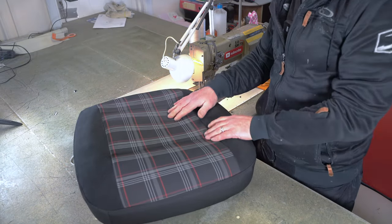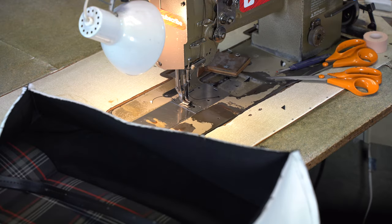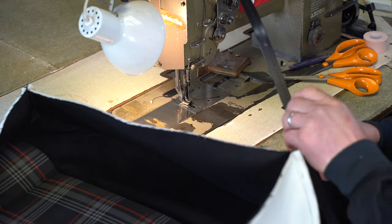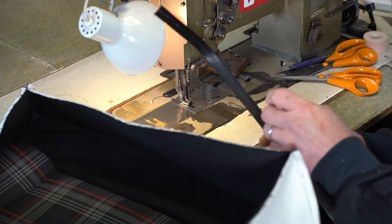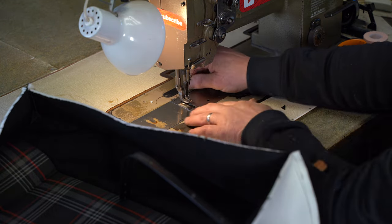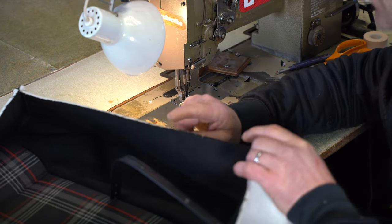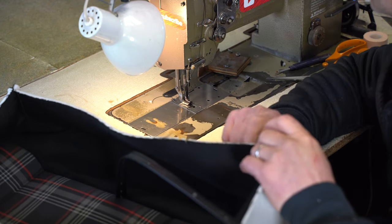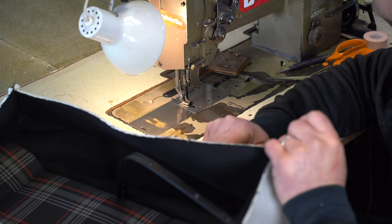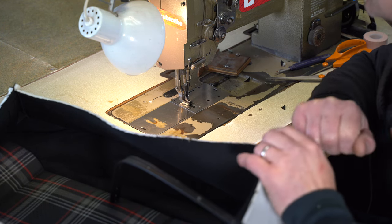So the last thing to go onto this is the plastic strip. Now the plastic strip is quite a stiff plastic, and you may find your machine, if you're using a standard domestic machine, is not going to sew through this. So the alternative is to add an inch or so to the bottom of the border, so an inch extra, put a fold on it to create a pocket, and insert a piece of rope or wire, and then you can use it like a draw cord, and you can tighten the seat up like that.